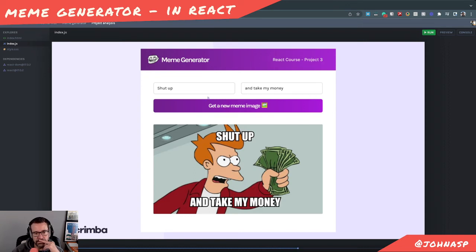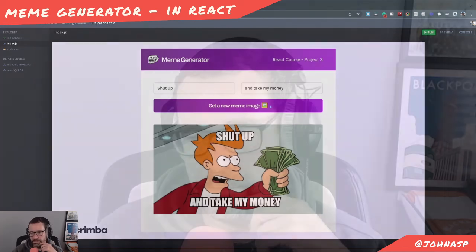And as you've probably figured out, typing into the left input box will give us our top text, and typing into the right input box will give us our bottom text. Now, there's a lot in there that we need to break down before it becomes overwhelming. So let's start off really easy. The first thing we'll do is learn how to add an event listener to our button so that we can run some kind of logic when the button's clicked. And we'll start that in the next lesson.